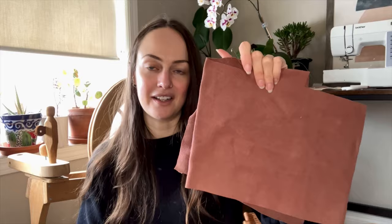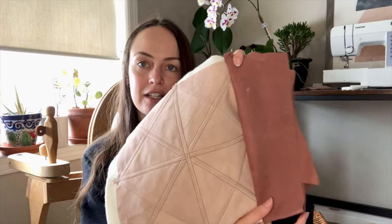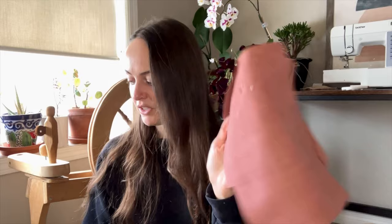A blanket or something. I also picked up just two scraps of this suede because I love the color and I thought it could work as a really beautiful bottom for a bag. Ooh. What if? I don't know. I do like the colors together, but I was thinking maybe I could add that in somehow. Yeah, I just thought, you know, when some bags have the bottom piece in a different fabric and it's just about this big and then the rest is about, say, that tall in a different fabric. I kind of pictured the suede being on the bottom.